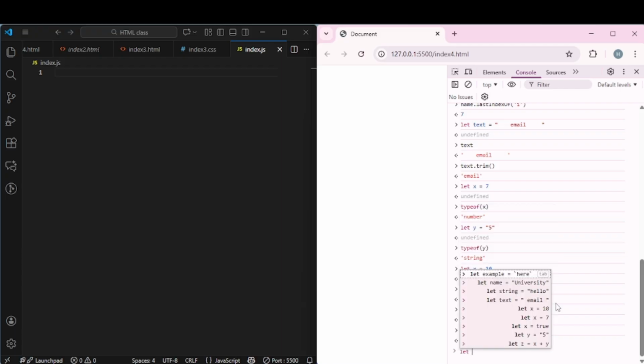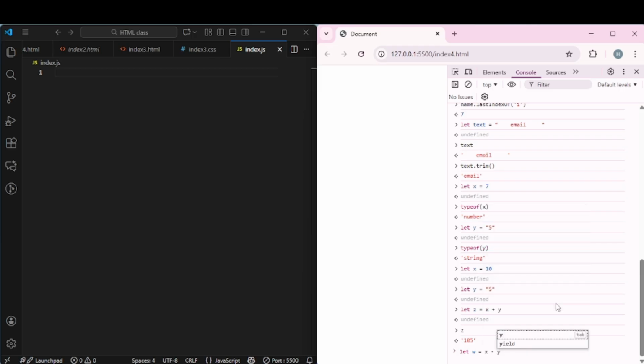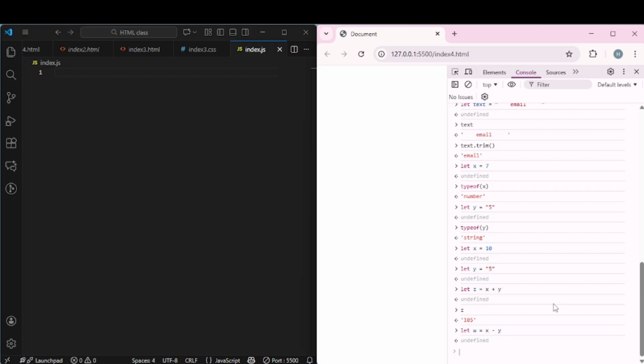So I can decide to say let w equals x minus y. So when I say w, you see, remember the two operands still remain a string and a number. But now the operator changes into what? Subtraction. Now anything outside addition, the number has a higher specificity.